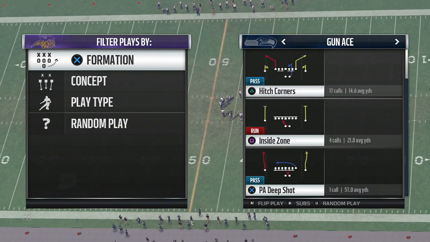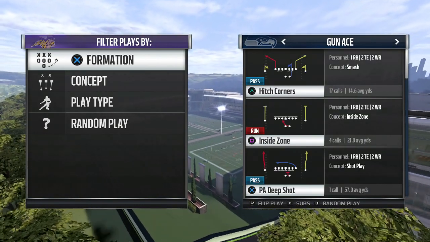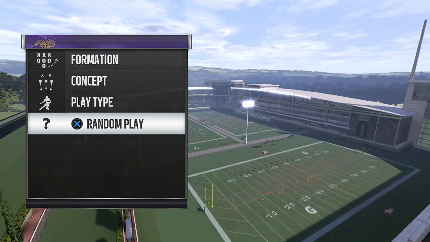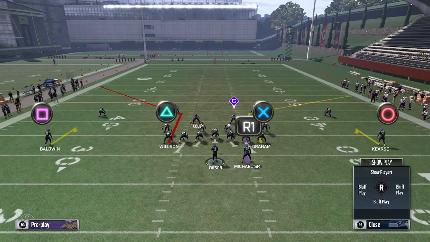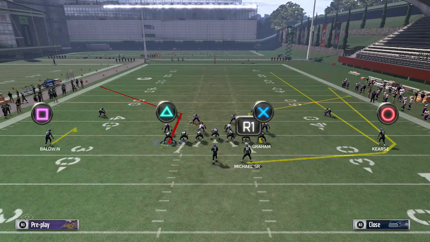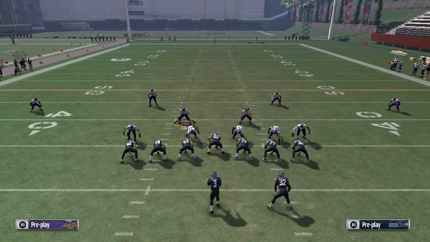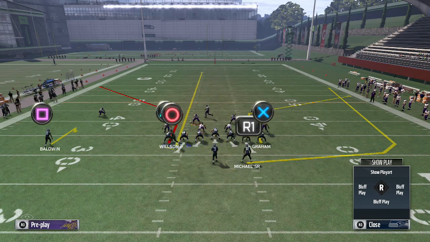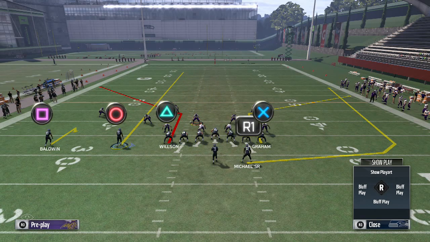We're going to start out with, let's go with hitch corners since it's first. And we're going to run this against random plays. Now our base setup here, if we're not going for a one play touchdown, is number one, we're going to put the halfback on a wheel route. This is with motion. We're then going to streak the outside right receiver and we're going to motion them to the left.